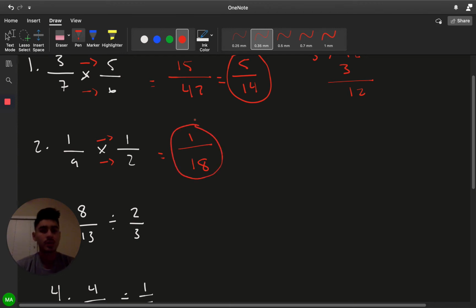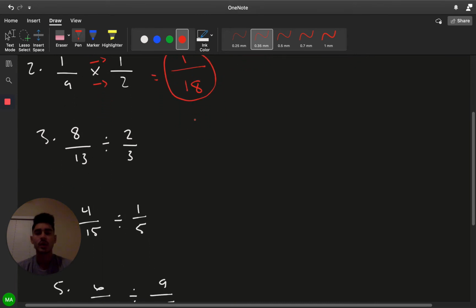So if you're really good at multiplication, then you're going to love this one. So division, here's when things change up a little. So instead of multiplying straight across, we're going to go ahead and flip this sign first. So we're going to flip that like that, and we're going to flip that like that. So our problem becomes 8 over 13 times 3 over 2. Now is when we multiply. What we call it is a reciprocal, so it's the opposite. So you flip it. So instead of 2/3, it's going to be 3 over 2.